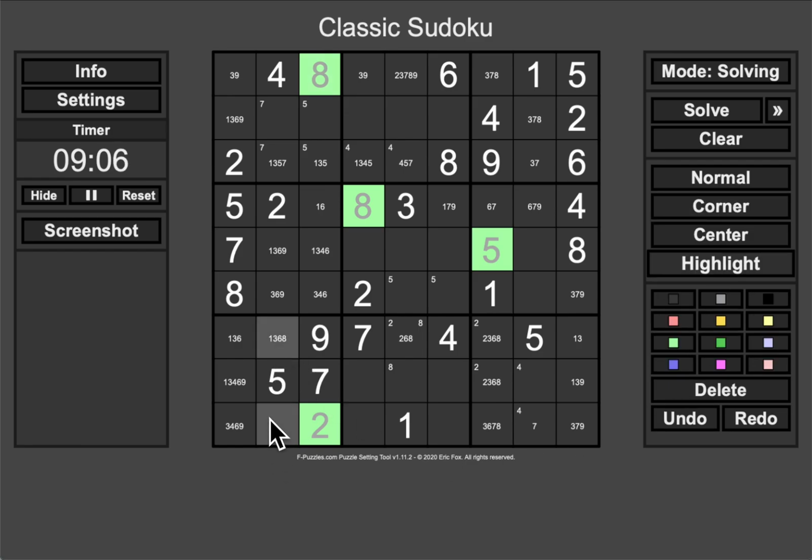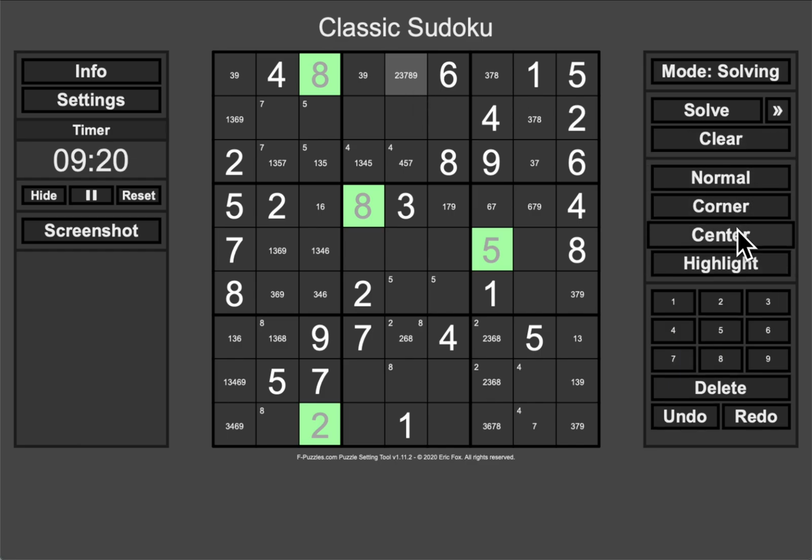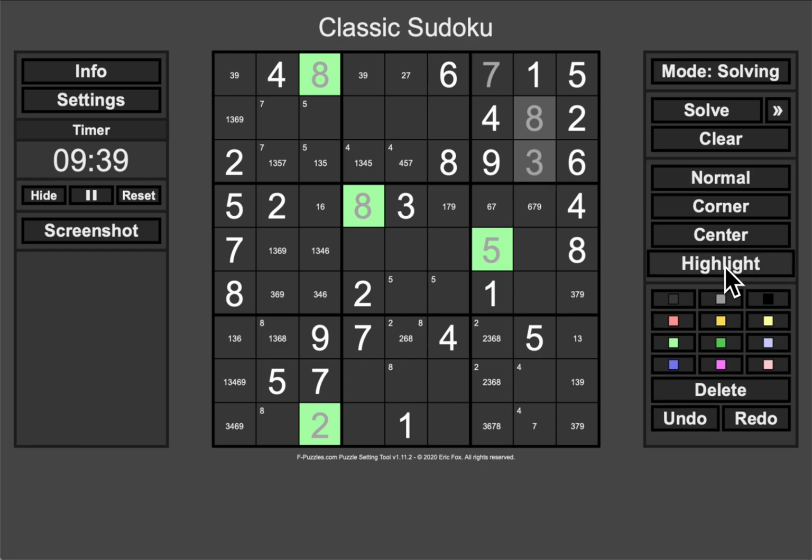So 8 is in one of 2 spots in box 3. Let's see, well, that one now can't be 3 or 9. That's down to 2, 7. Well, it can't be 8 either. So this one can't be 3 by pair or 8 by placement. That's 7. So that's a 3, and that's an 8, and that finishes one box in the grid.